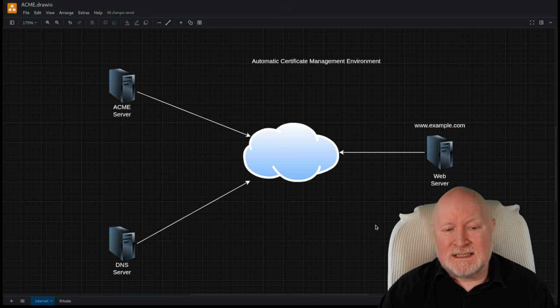Now the only thing is, this is all well and good on the internet because the ACME server has got direct access to the web server. I mean, you've set this up so that all of the public can access it, so the ACME server doesn't have an issue. But it's a whole other ballgame when we're talking about provisioning certificates on a private internal network, especially when most of the time those certificates are for management interfaces on computers.